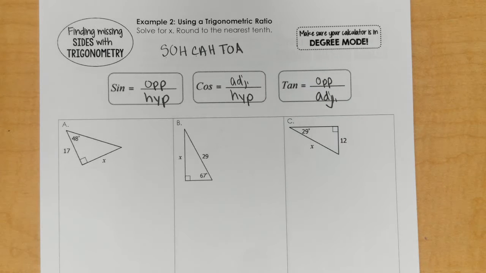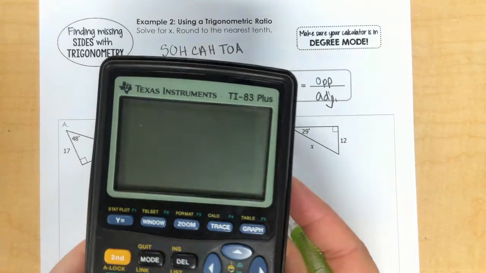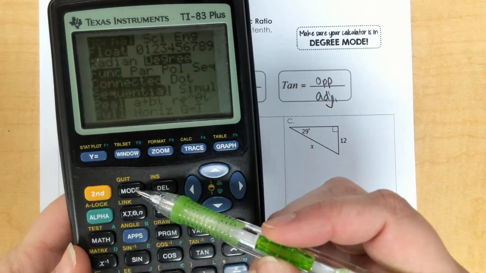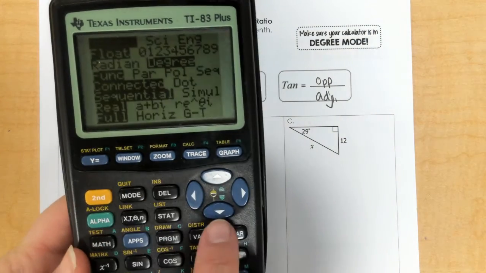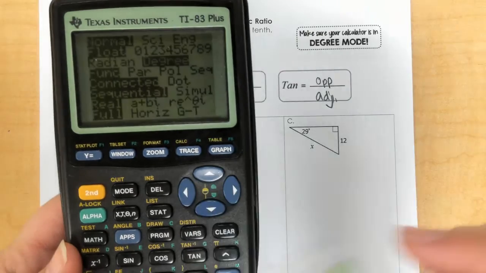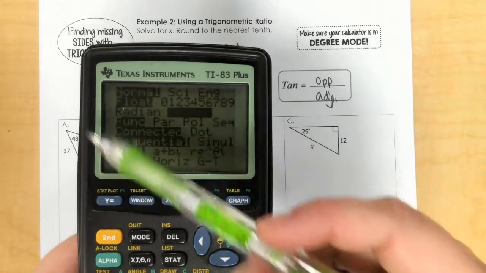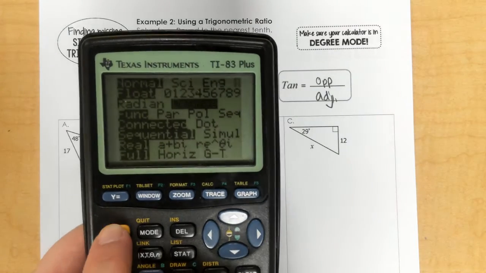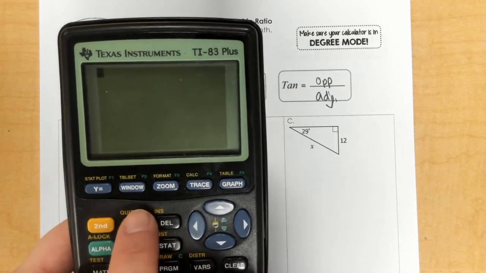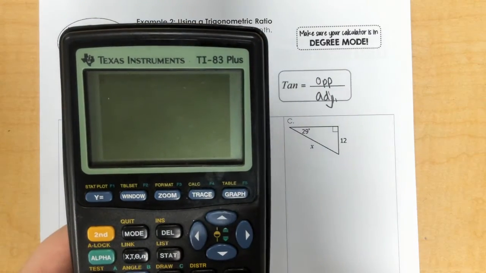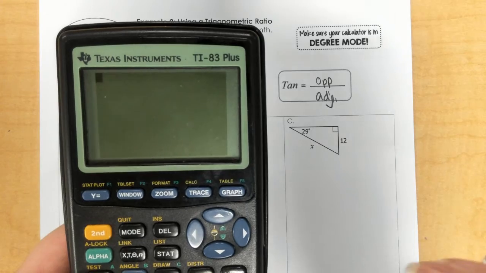And if you remember, I had taught you guys how to use degree mode in your calculator. So if you have forgotten, when you get your graphing calculator, turn it on, and you want to go to mode, right there, and then you would arrow down and over till you got to the word degree, and you want to press enter. And then to leave this screen, we do second mode, and that means to quit that screen. So now you're back into the regular screen, and you could actually calculate in degrees the correct lengths and angles.